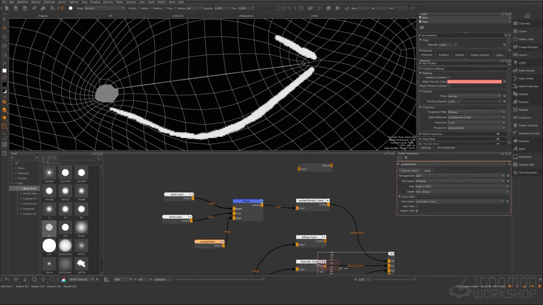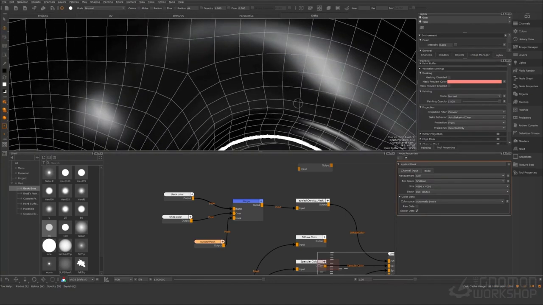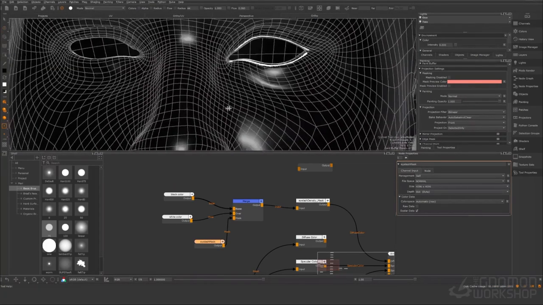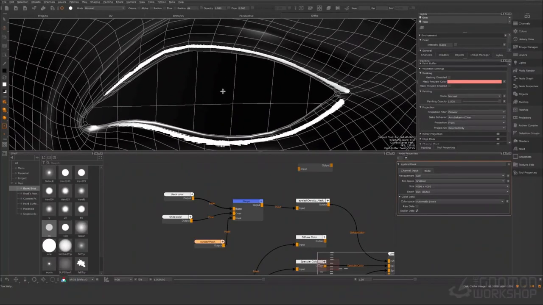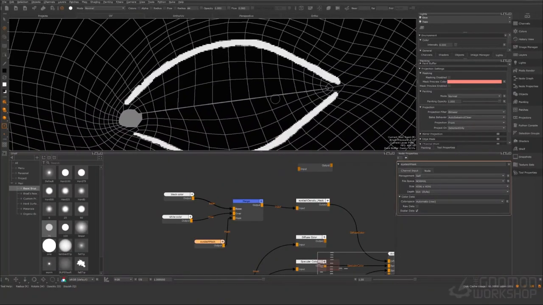All right, so I'm going to try to paint the top as well. So I'm kind of following the line flow of the topology that I have here because that's going along the eyelash line. So as close to this line as possible is going to be a bit more accurate to where the eyelashes are growing. All right, so you can see that that's kind of spot on. So you can use the UV mode and also the ortho mode to get a little more accurate with your painting.